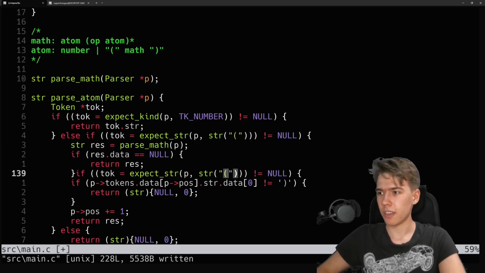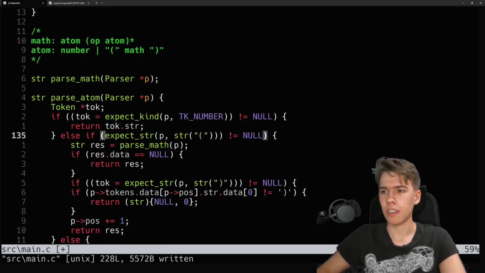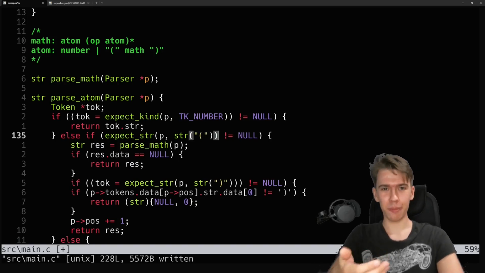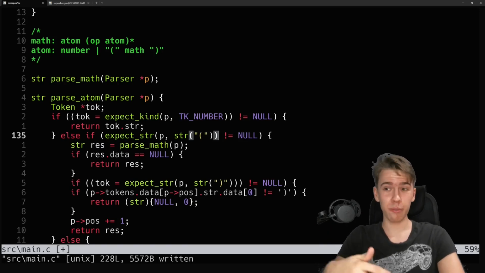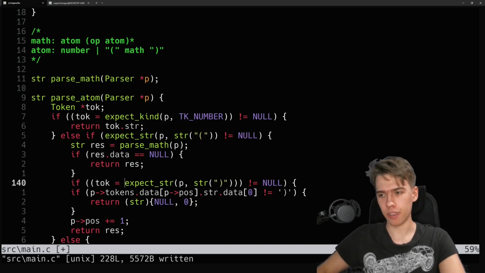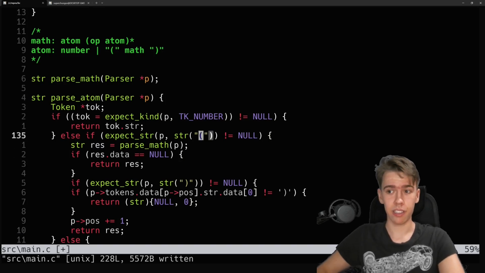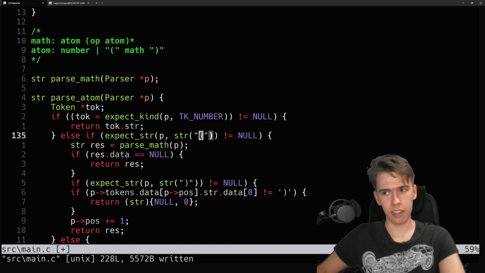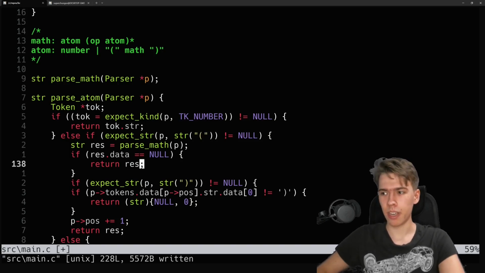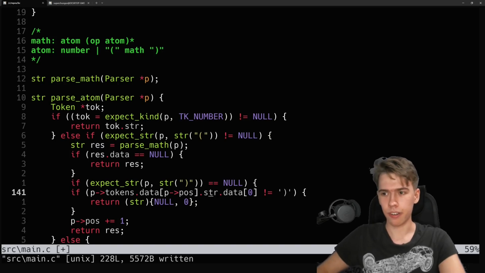We just need to check that we have a closing pattern. And we probably don't even need to assign it to any token, since we already know what's going to be the string and what's going to be the token kind. There are no mysteries here, so we don't even need to assign it to anything. And of course here we check that if we don't have the opening pattern, then we don't even go into this branch. But here, if we have the null, which means that we didn't find it, we return an error.